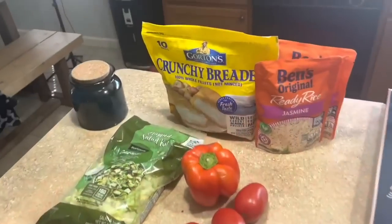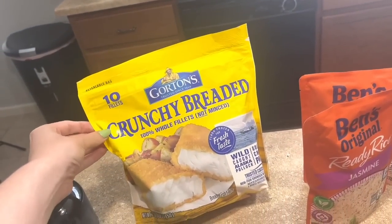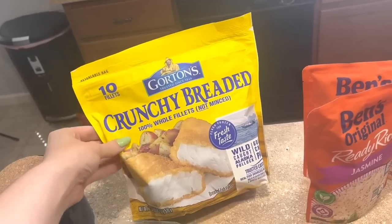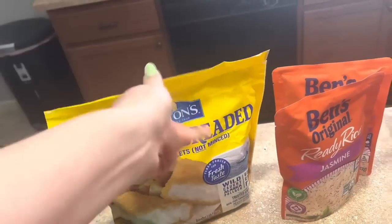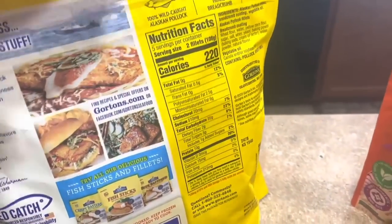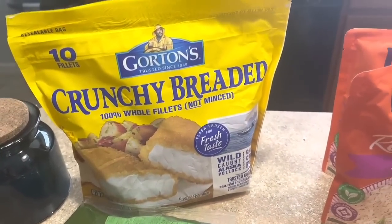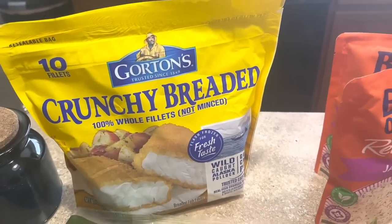Let me show you what we got for the week. I'm going to do a little meal prep as well, which I haven't done in a long time. For food, I've been wanting to pick up these Gorton's country crunchy breaded fillets — 220 calories for two fillets with 10 grams of protein. I picked those up just for an easy dinner either before we leave or right when we get back, since we probably won't grocery shop right away.